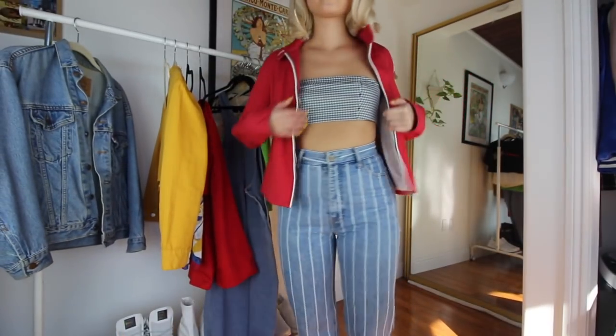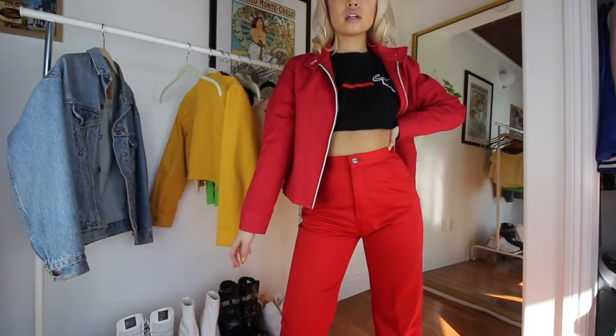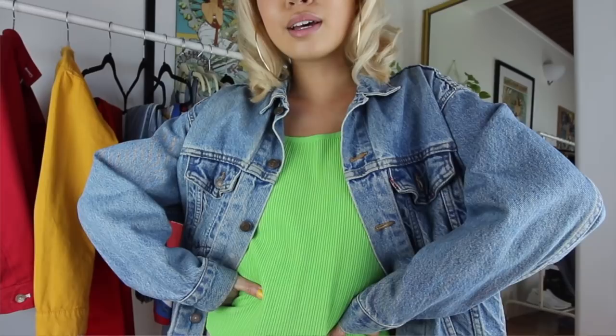You can dress this up, you can dress it down, you can go a lot of different ways, and I have a lot of red jackets, but this one I feel like is just the most versatile out of all of them. And my last jacket, you cannot go wrong with an oversized denim jacket.